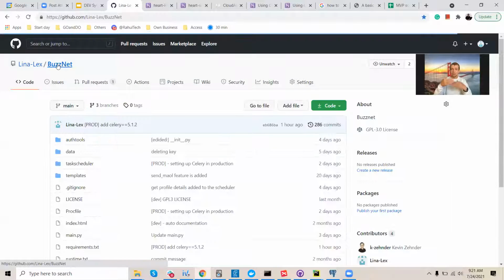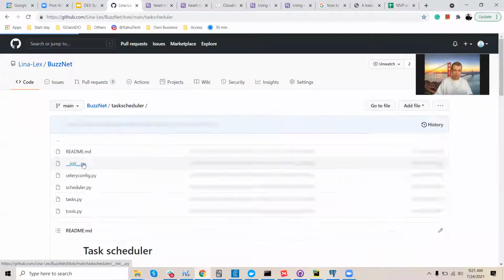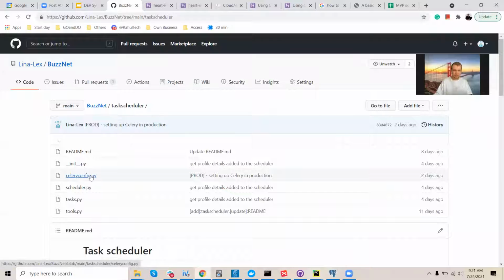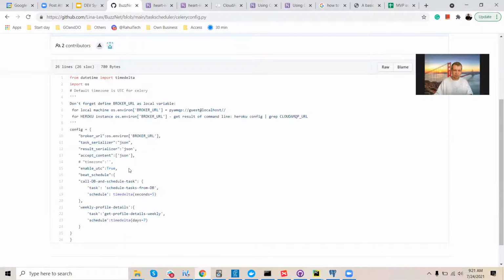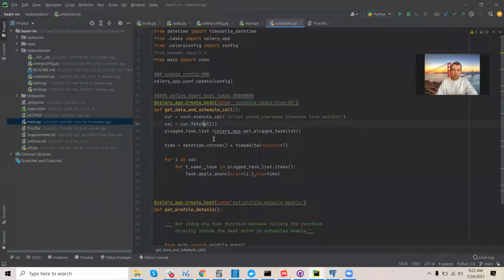You are very close with AppCheck changes, and here we have Celery, our task scheduler, and I will show you how it works. Let me show the code. Probably this will be a little bit better. And here, Kevin, you see this is how the AppCheck got all data about users from the database.